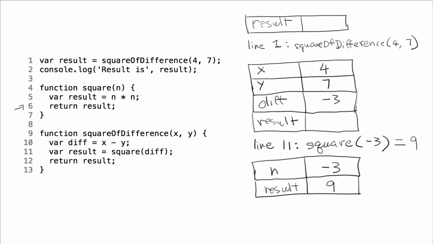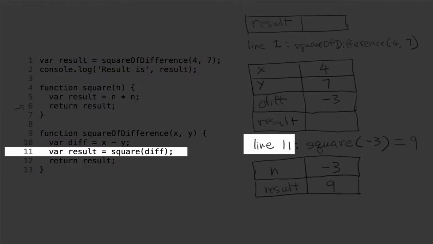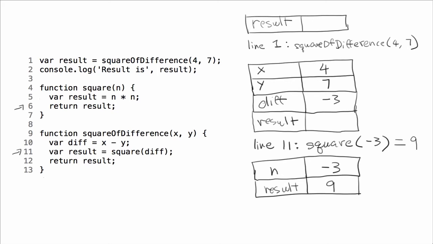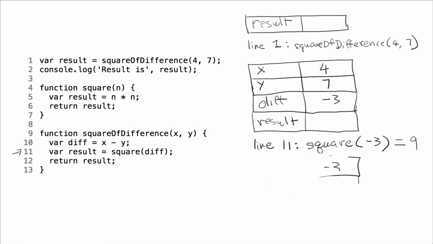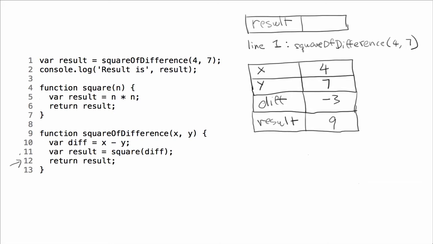So where do I go now? Oh, line 11. It's a good thing that I wrote it down. I have a terrible memory. Since this function has returned or has terminated, I can now clear out its variables because we no longer need it. So back on line 11, we were waiting for the value of result, which we now know is 9. In the next line, we just return this 9 again. So I'm going to say that the call to the squareOfDifference function also resolves to 9.